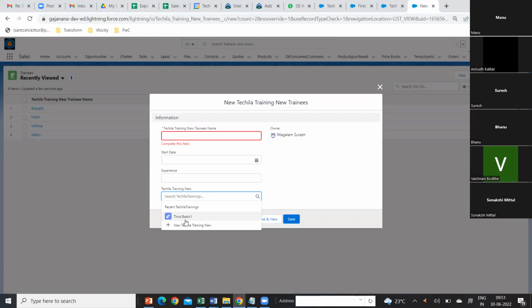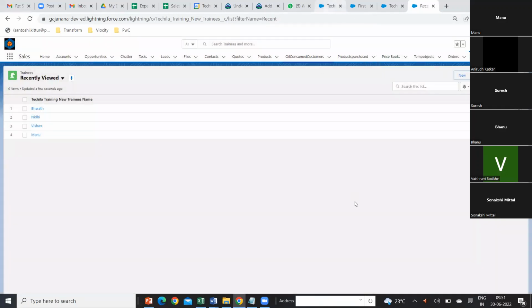Does it make sense, guys? Yes, sir. Right? This is called lookup filter. What did I do? I do not want to display all the records that are there in the master or in the parent. I want to filter out those records that meet the criteria, right?